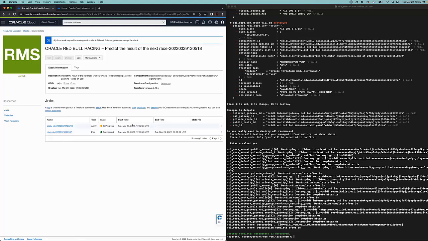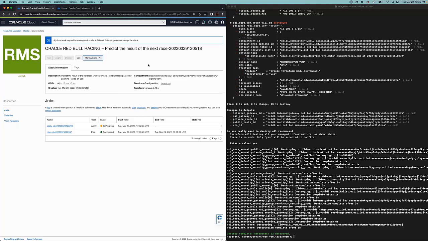The other huge benefit is that the state file is locked at the same time, so no one else can come in and actually run another job that would conflict. So that's the big benefit here, is that you have the ability to run the various lifecycle jobs, but you can also prevent your job from being stepped on by someone else. And you can see too, you've got the ability to do drift detection as well in this console, which is kind of impressive.